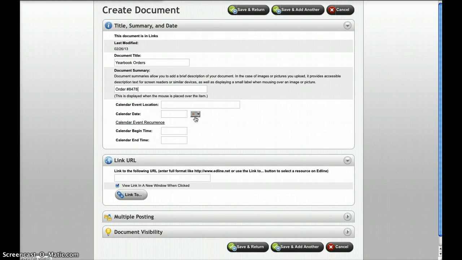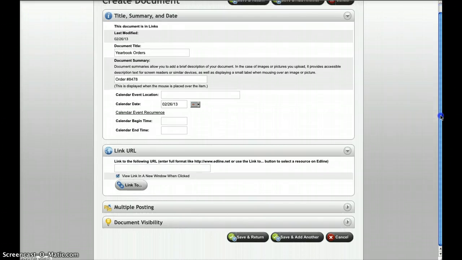If you want it to show up on your calendar, when kids look at their class page, you could use this button here. And then we just type in or copy and paste your link. So will that calendar date limit when they can actually do a specific thing, or will it disappear after that date? Another good question. It shows up on the calendar for that date, but they'll still be able to look at it in the links.